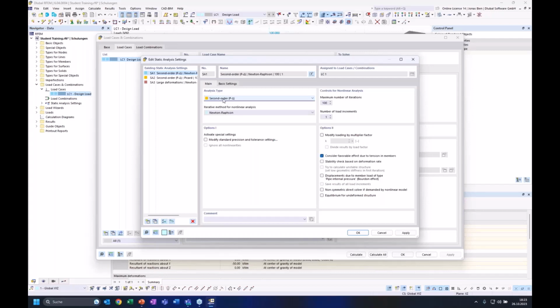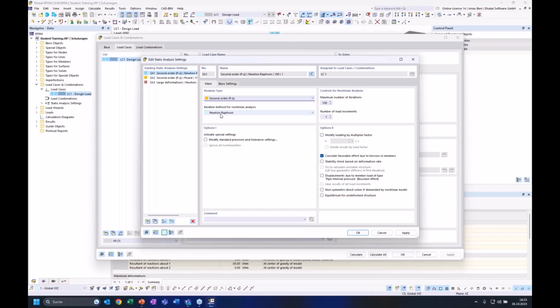When we change to second or third order theory, that also goes along with the fact that we then have to do a nonlinear calculation, and therefore we can choose between different iterative solver methods for this nonlinear analysis.